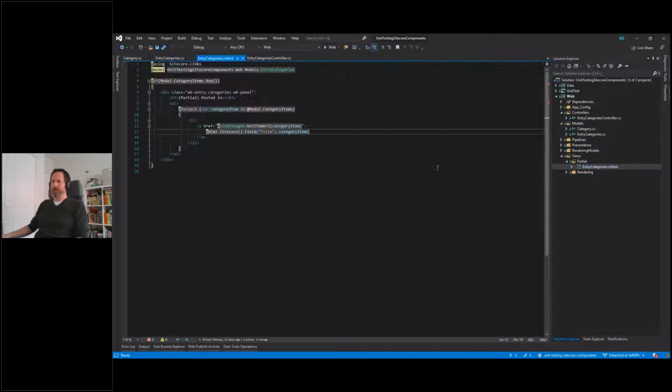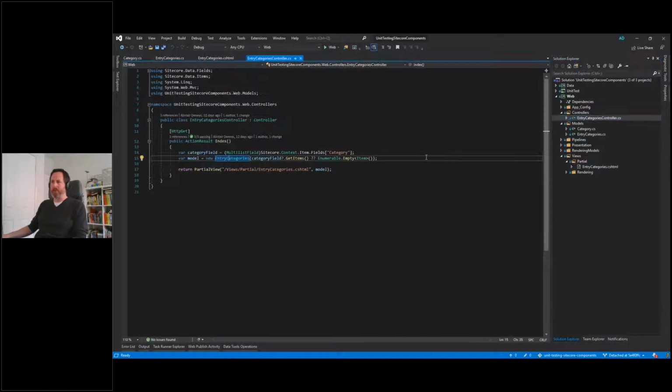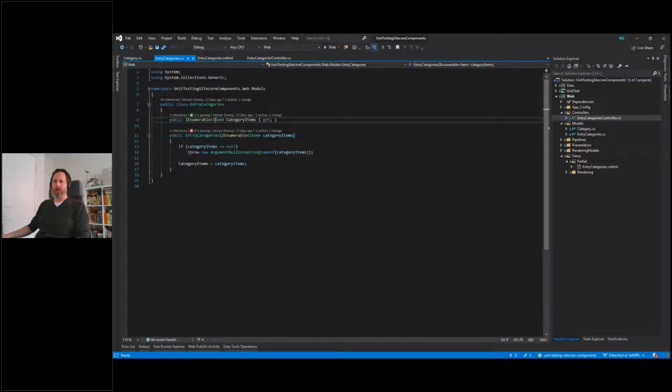So if we go back to the view and have a look at the data that we're using here and what we need from the category items, we need the URL and we need the title. Okay, and that's what we've got over here on the category model. I've got a title field and I've got a URL field. So we need to populate those from the controller and push them down to the view. So first thing we should do, we should modify this existing view so it's using categories rather than items. So let's modify that to be category, and I'll update this name here. And this is going to bite me later because I have to make sure I update this property name everywhere I use it. Okay, we're passing in category now, so that's going to be categories.